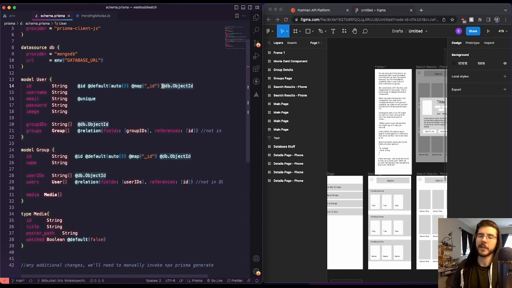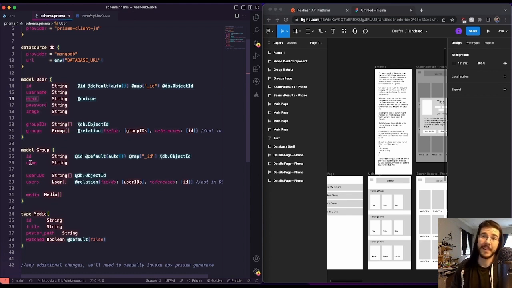This is an object ID in Mongo. So we say this is a database object ID. Probably more details I could get into from that, but at least a high level overview, that's how that works. And it's just a basic understanding of why those things are there. And then the rest of the things, as you might expect, like username is a string, email is a string, password is a string, image, we're going to do something more with this later on.